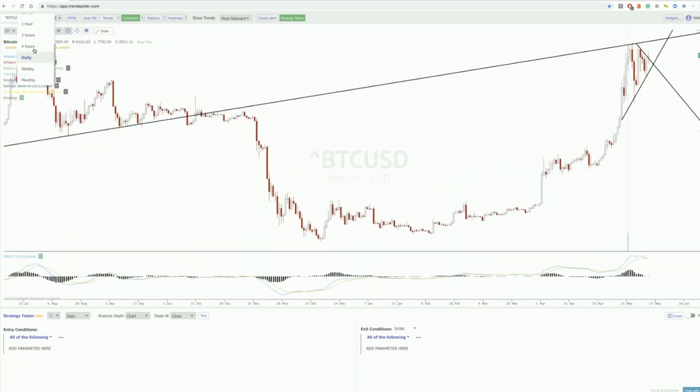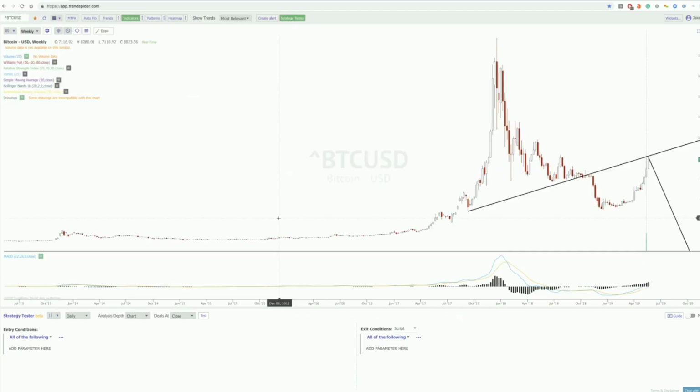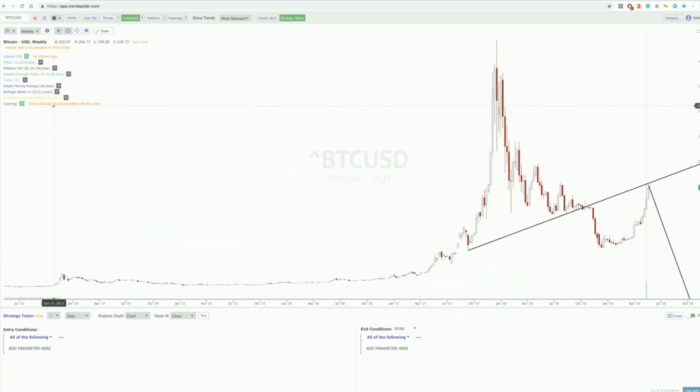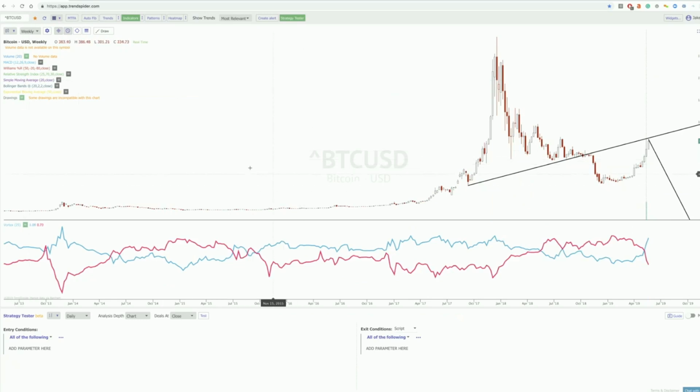So one of the indicators that I use is, not the Williams percent range, the vortex indicator. I do use the percent range as well, but the vortex indicator is something I use a lot. And it's very interesting because the way I use it is anytime the red crosses the blue to the downside is a signal that there's possibly a reversal in the trend. So I went ahead and did this and tested a VI bull cross here on the weekly.